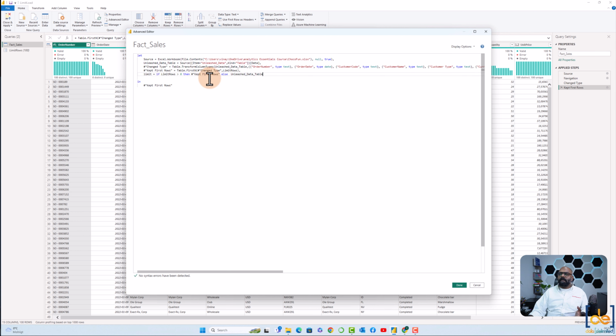So if we change the parameter to 0, it will run everything and fetch all the data, and if we give any number other than 0, it will run this piece of code with that particular number. That's it. We have to change the last line. We'll just copy this limit and put it here. That's all we have to do. Just click Done.